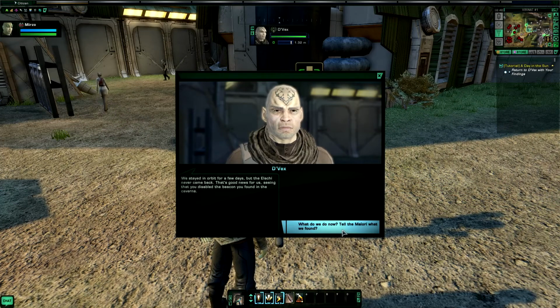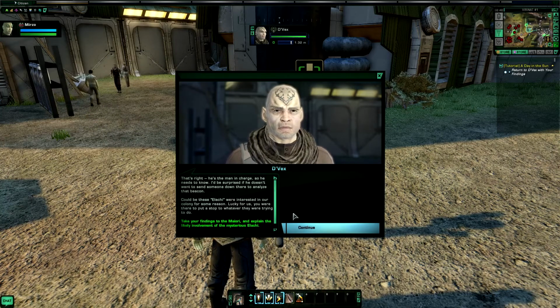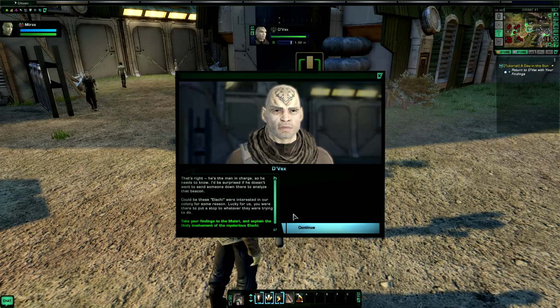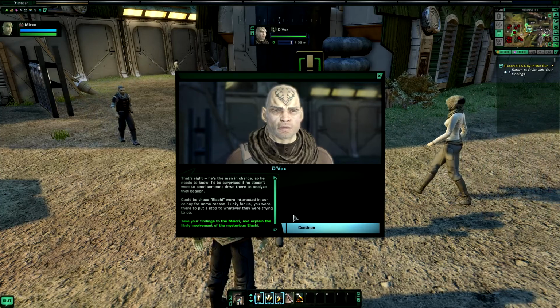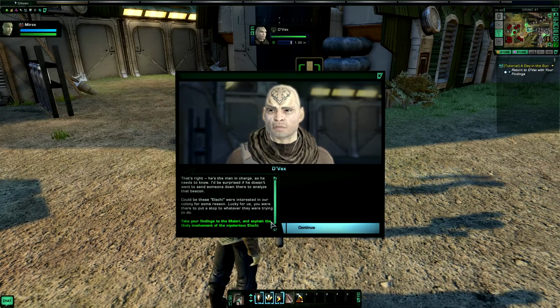What do we do now? Tell them what we found? That's right. He's the man in charge, so he needs to know. I'd be surprised if he doesn't want to send someone down there to analyze that beacon. Could be these Elachi were interested in our colony for some reason. Lucky for us, you were there to put a stop to whatever they were trying to do.